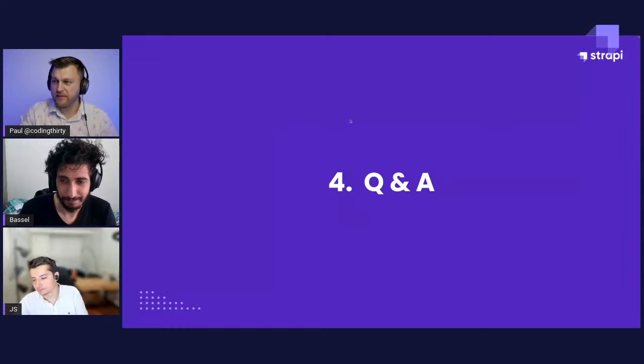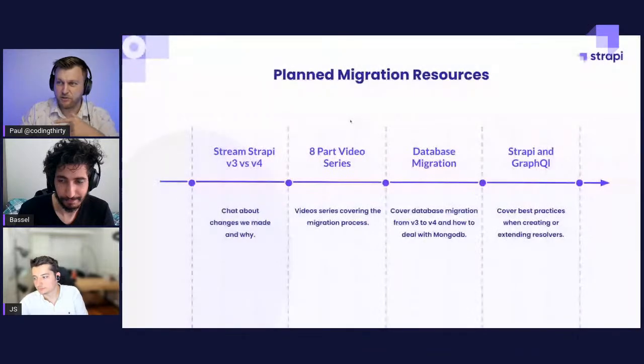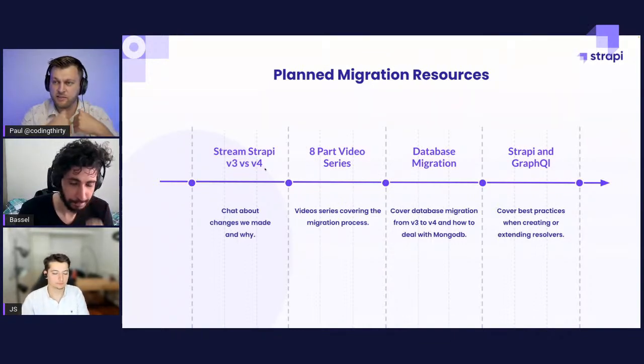And so finally, the last screen, I want to show you what's coming up next. And I want to put this out there to commit myself that this is what we're definitely going to do. So we are going to have a stream on the differences between V3 and V4. I'm going to invite Arlene. I still have to plan it. But we're going to chat about the changes we made in Strapi 4 and why, because that's a very important thing that we have to understand.